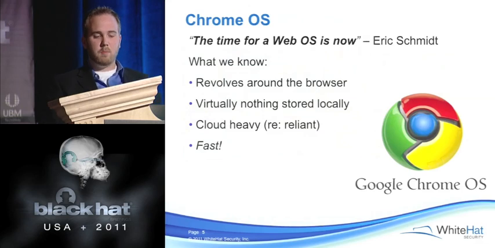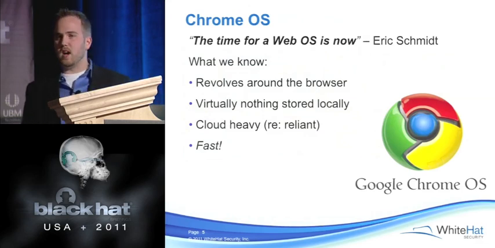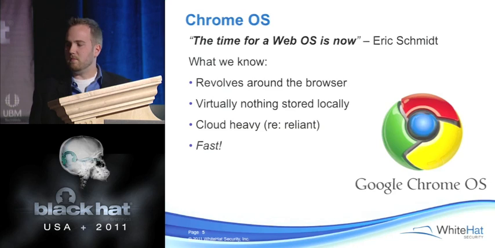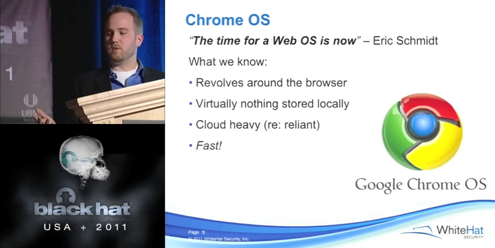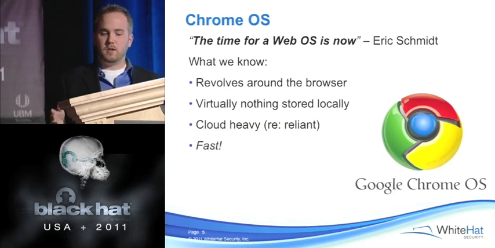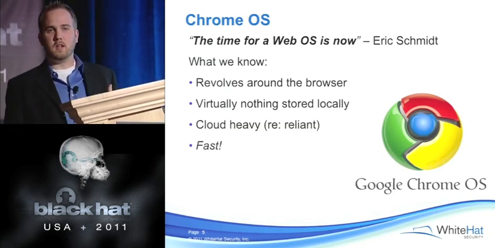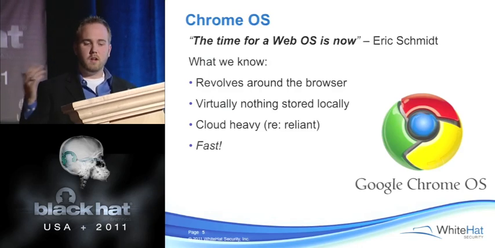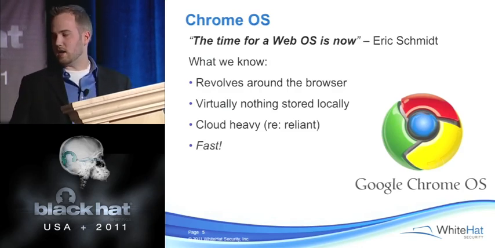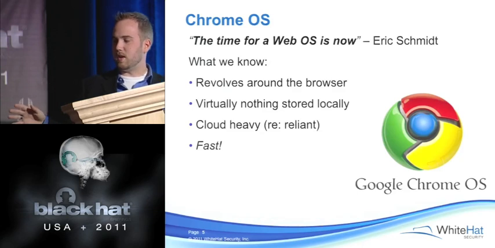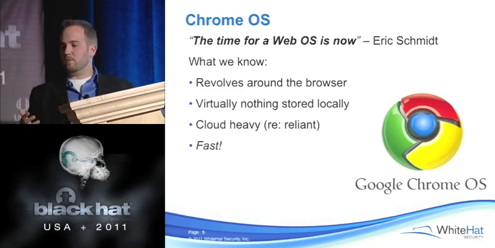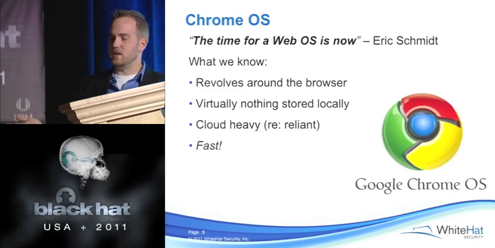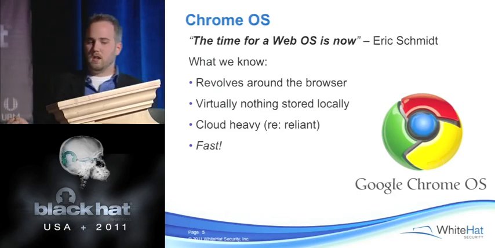So let's talk about what we know about Chrome operating system, right? We were kind of surprised when we first opened it up. It's just Chrome. It's just the browser. I'm sure a bunch of people in the room use Chrome browser. That's all that's on this machine. When we logged into the laptop, in order to log in, you needed to log in with your Google account. So you're authenticated with your Google account. It's got built-in Wi-Fi and 3G. It's just the browser. Because of this, nothing is stored locally, right? You don't have access to the hard drive at all. There is no real software that you can install on it. It's pretty much a lockdown device.